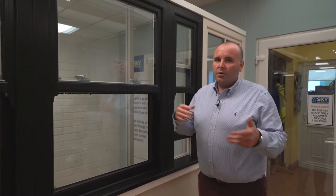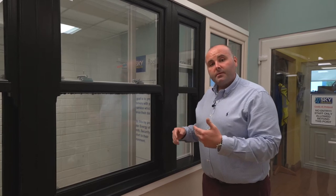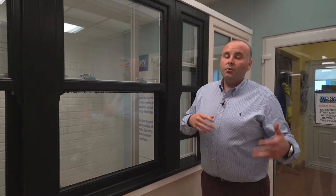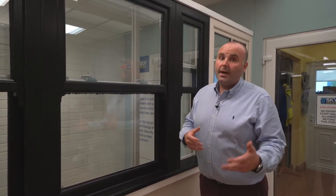We specialize in sliding sash windows more so than any other company, purely because of the quality of them. They're a different type of window — you don't ever have to maintain them. They have internal springs that are based on the weight of every individual sash, so they're able to handle whatever weight sash is put onto the spring. Therefore no spring is ever under pressure or overly exerted, which means ultimately that the product will last far longer.